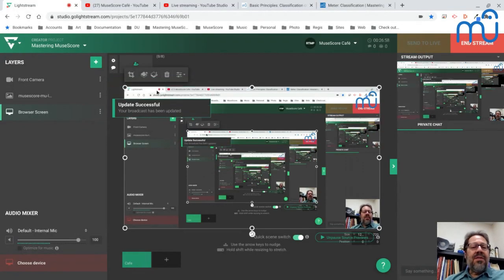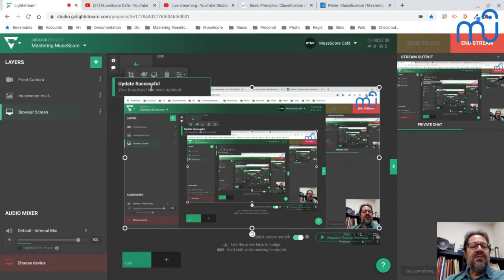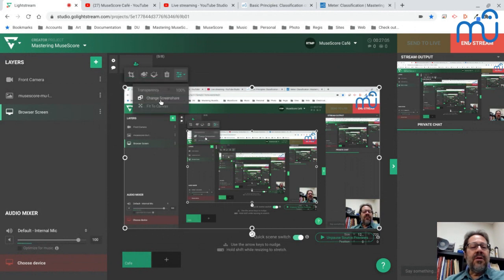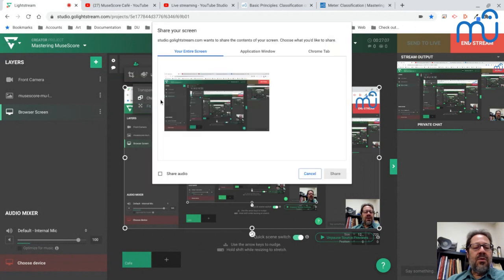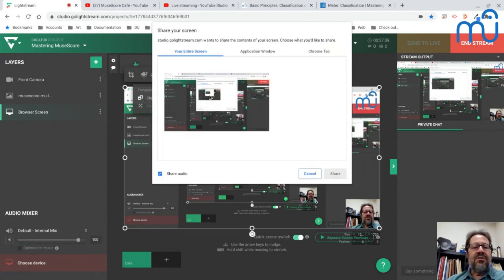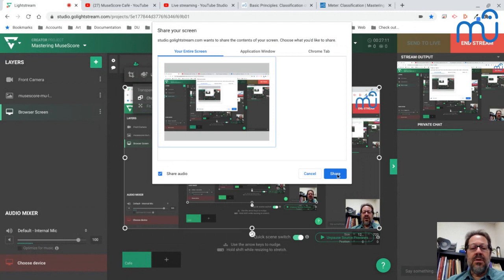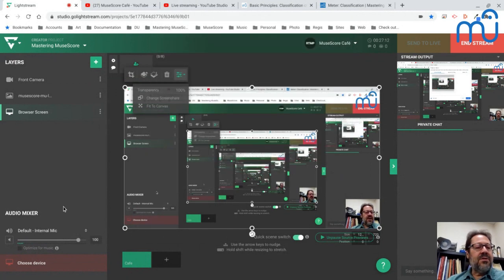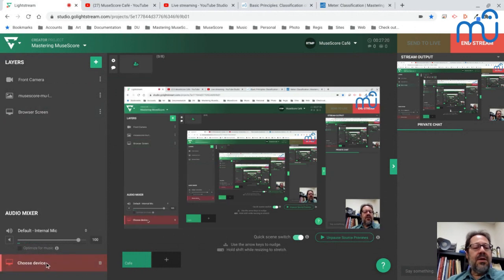Okay, so I think what happens is when I selected this thing, I probably didn't have the share audio. So I need to select it and the share audio. And when I do that, nope, I still don't have, I should have an audio here, and I don't. And so that's why the audio isn't coming through. So this is something about how Lightstream is set up where it's not doing it for me.